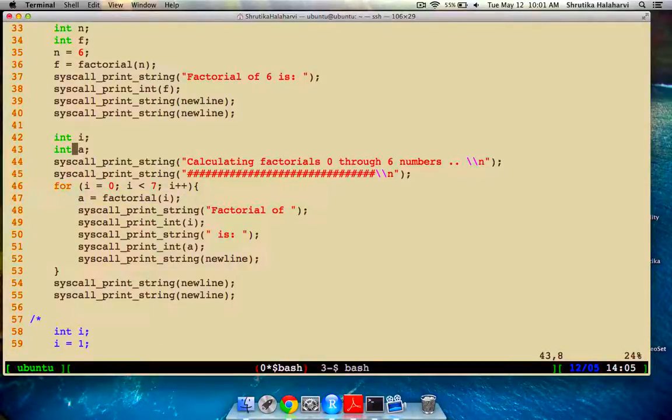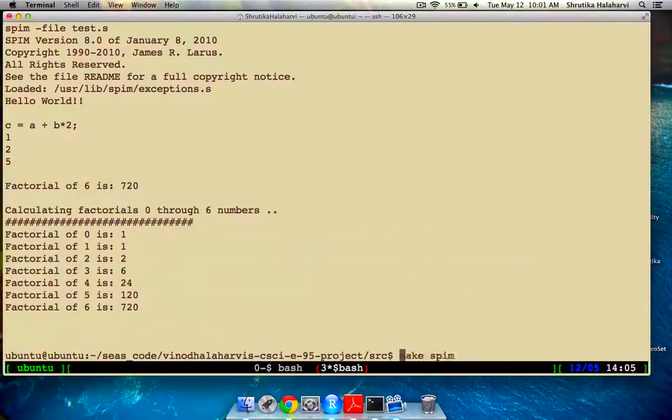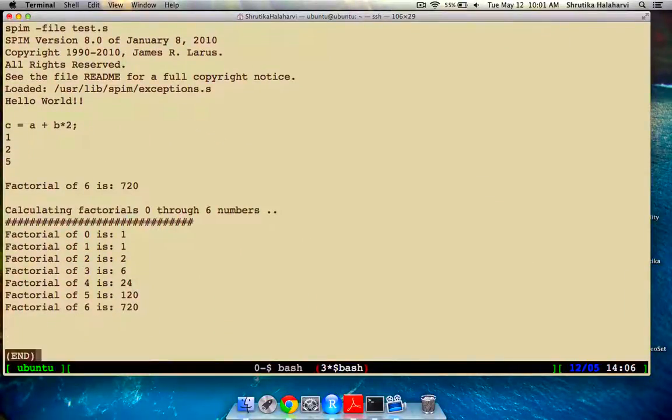So it's essentially doing the same thing like the factorial above here, but it's just demonstrating the for loop and calling the factorial function. If you see here, it's saying calculating the factorial for numbers 0 through 6. And those are the factorial values.